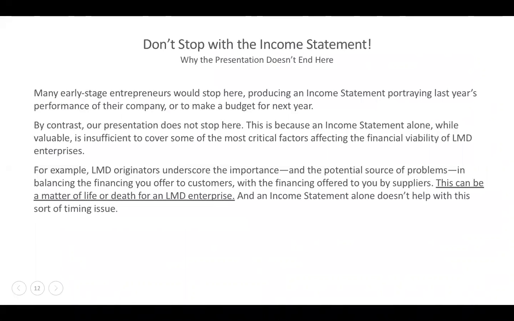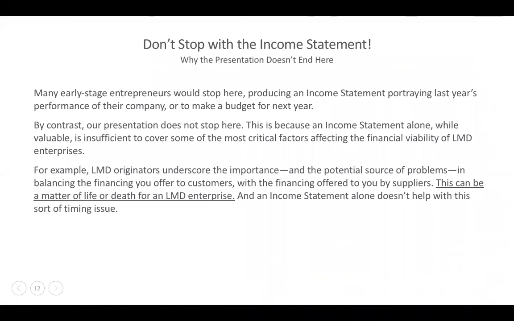Don't stop with the income statement. Many early-stage entrepreneurs would stop here, producing an income statement portraying last year's performance of their company, or to make a budget for next year. By contrast, our presentation does not stop here. This is because an income statement alone, while valuable, is insufficient to cover some of the most critical factors affecting the financial viability of last-mile distribution enterprises.